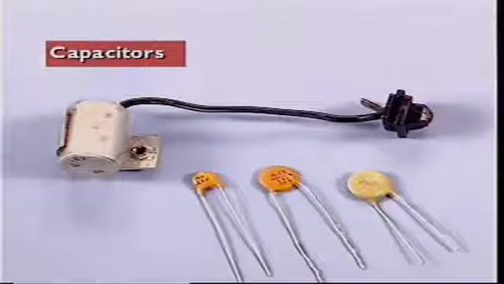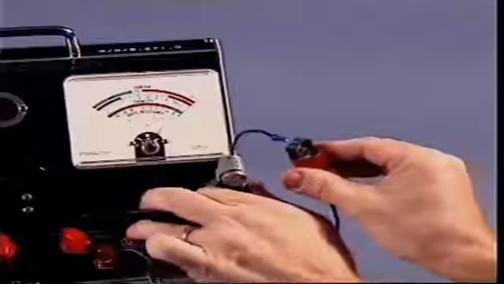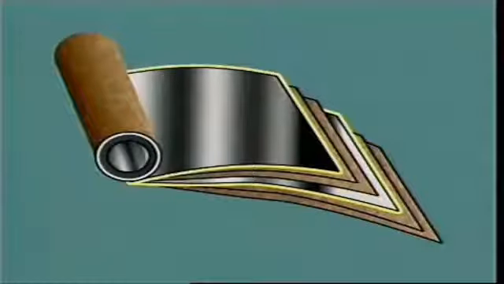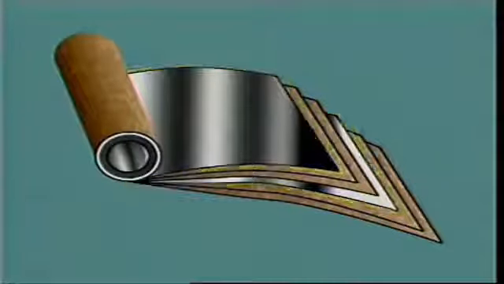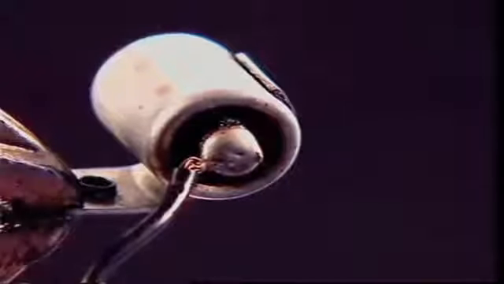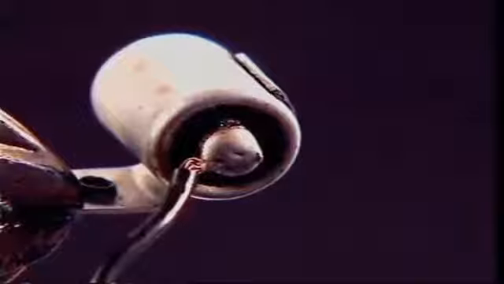This section examines capacitors. A capacitor can quickly store a small amount of electrical energy. It's then said to be charged. Inside are two surfaces, separated by insulating material. When the capacitor is charged, one surface is positively charged, the other is negative. When a circuit is closed between its terminals, the capacitor releases charge. It is then said to be discharged.